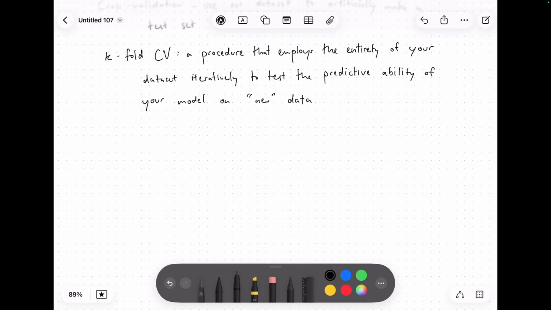Okay, so what the heck does that mean? Let's do this step by step. So one, for k-fold cross-validation, we need to define k.